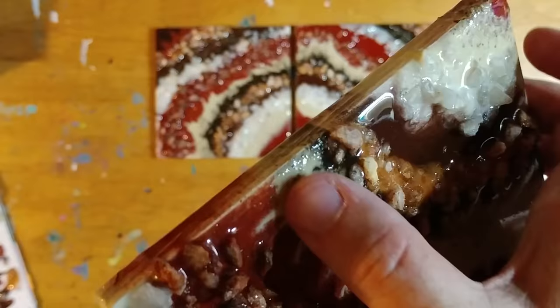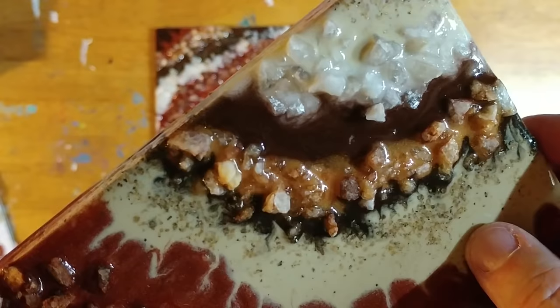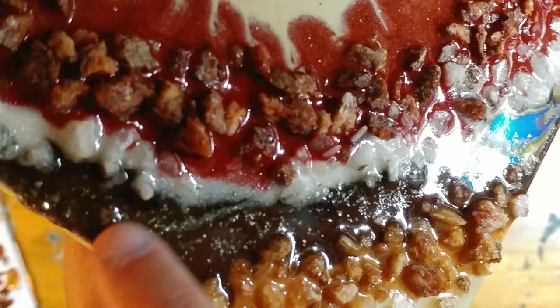I'm not sure what that is. It just came out of the, I want to say the lake, next to the lake. And then there's my little white rocks and there's the iridescent medium with the white rocks in it and some more of my little natural glitter. And there's my pretty little sunset rocks. My little rusty garnet colored rock.